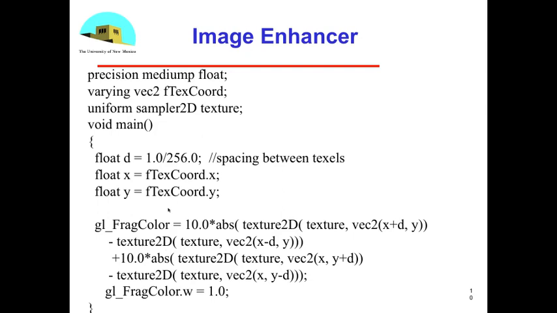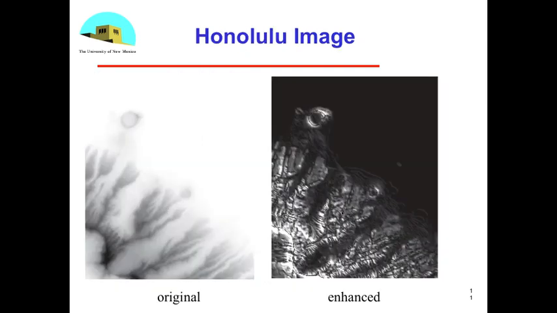It's essentially free because we use parallelism in the GPU. Here's what you get by enhancing that with that fragment shader. This is the area around Honolulu. Here's Waikiki Beach, and this is Diamond Head over here. Notice how enhanced this is. Here's Koko Head showing up, which you can barely make out over here, and if this was a little brighter, you'd actually see the shoreline here. So that's a really simple one, and it's real time.